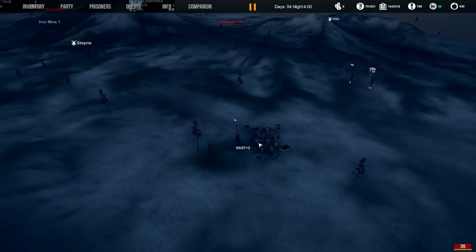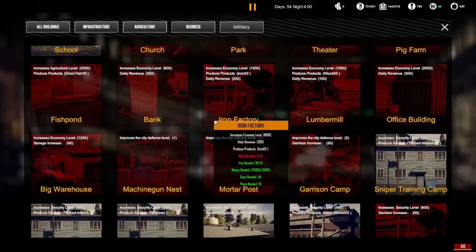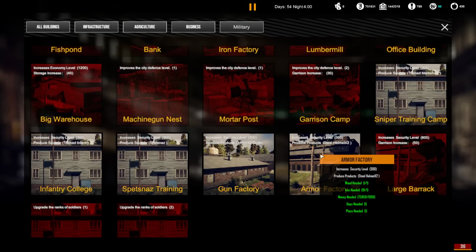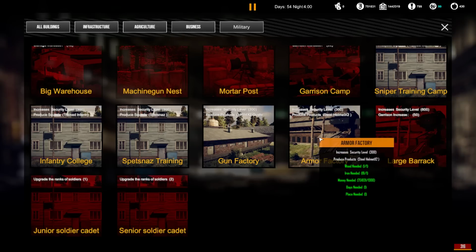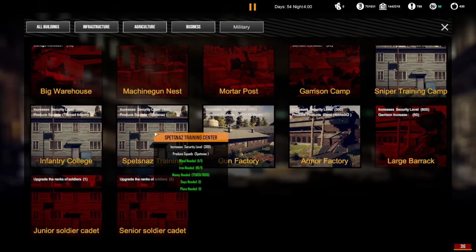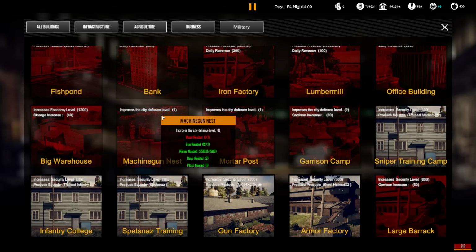All right, and let's check out and see if there's anything changed in town management in that update. So they did add some of these. They originally increased your security rank, and then, wait, maybe not. This one still doesn't. These senior soldier cadets still don't raise your security level. But these do. The armor factory, the gun factory produces different types of guns, steel helmets, Spetsnaz. So that's back, and it tells you right here, which is kind of nice. Improves the city defense level 1. I feel like you should get a little bit of security, maybe like 100.